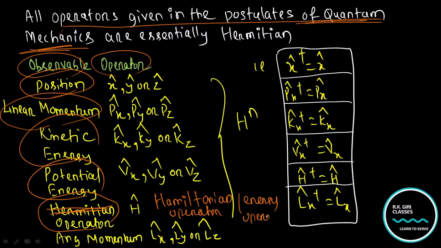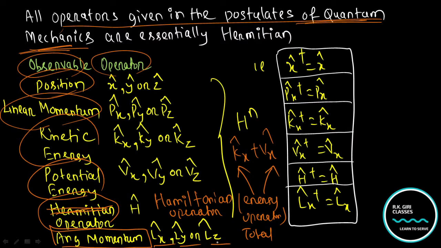So we are just focusing on two energy operators. That means this is the total energy operator, a combination of your kx and your vx, potential energy and kinetic energy, and angular momentum. This one is orbital angular momentum, this is linear momentum, and we already discussed some numericals related to spin, the spin angular momentum, that was Sx.